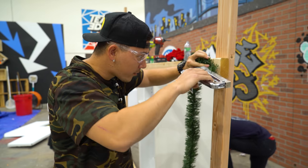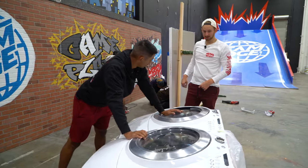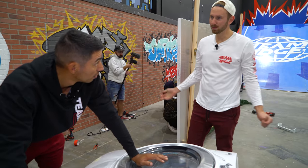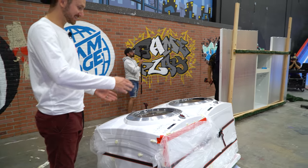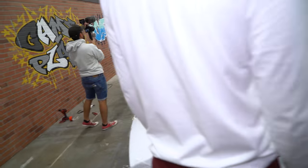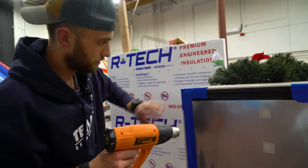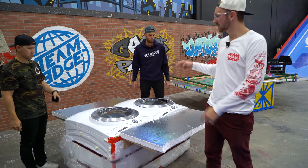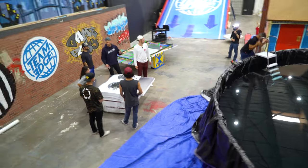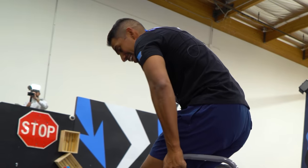I'm gonna eat my words if this lump of trash actually floats. It's alive! Put this right over yonder. Why do you have to record everything? You think this is gonna float or you think it's gonna tip, roll over? I didn't realize these things weren't perfectly centered. They're at the top. Now has come the most challenging part - us lifting it into the water. This is really heavy. We got four guys to lift it.